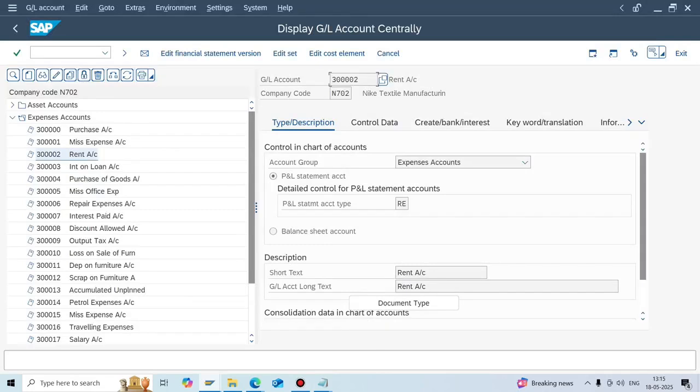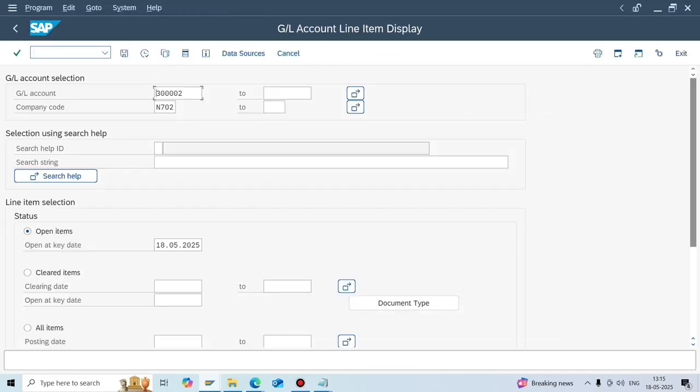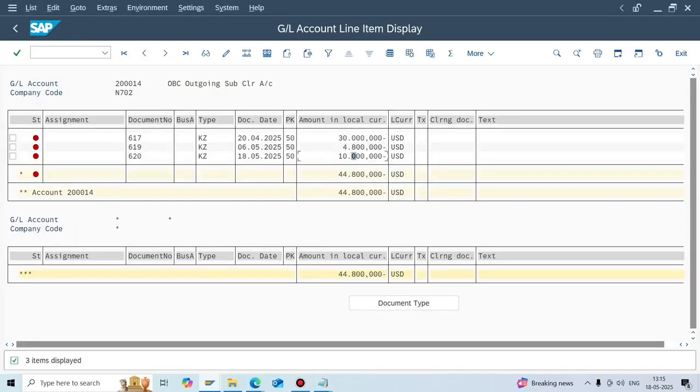Once the statement is uploaded, the bank has confirmed that they had done the foreign transfer to the vendor, right? If you see this outgoing subclearing account, 2,14,000. So this should get cleared, na? Our agenda is this one, no? Once you upload this statement, it should get cleared, and this 10,000 balance should get updated in main bank, right?